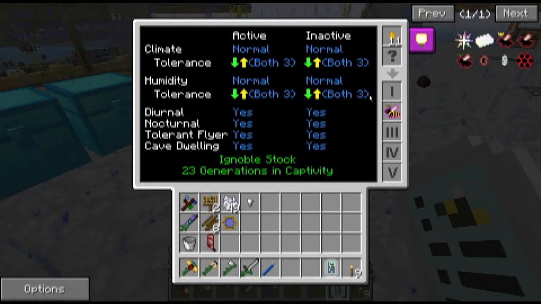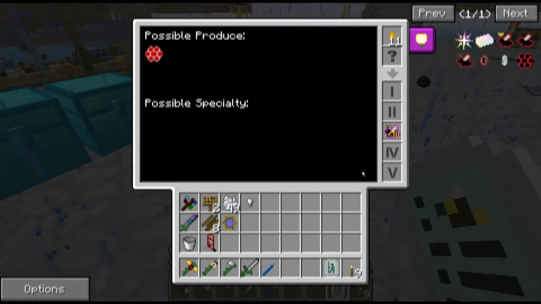We've got the both 3 so that we can do it really in pretty much any of our different biomes, if we had any other biomes. And then we've got nocturnal, tolerant flyer, and cave dwelling. So this thing doesn't care what the weather is. It doesn't care if it's underground. It doesn't care if it's day or night. That's very nice to have.